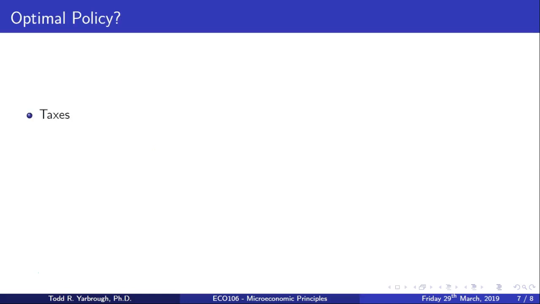Okay, so to wrap up this video, I want to say a little bit about optimal policy. If we know how taxes and subsidies affect markets, then this informs us as to what would be good and bad policy in the context of particular policy goals. Public policy always has a goal in mind. We want to tax a product to achieve a particular end. We want to subsidize a product to achieve a particular end. So in this context, we can say a little bit about what would be perhaps good and bad policy.